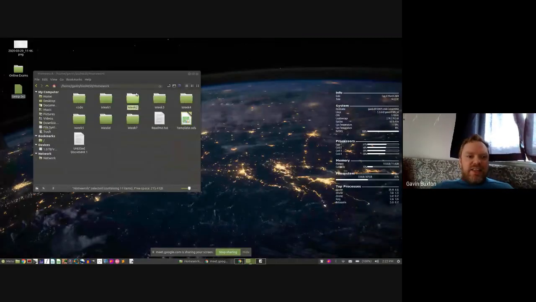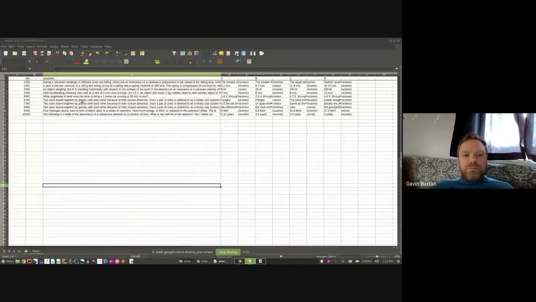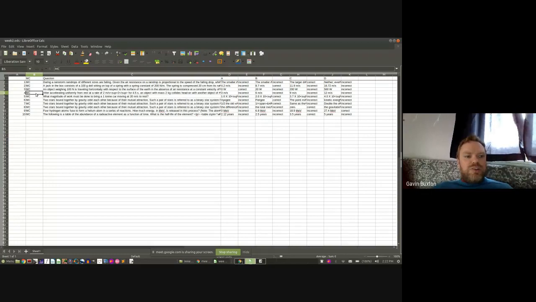if I go over here, this is one of the classes I teach. I hope it's not too small because my screen is kind of like that. But I do mine in a spreadsheet. And so I don't use a third party. I just import it directly in. And what Blackboard generally needs is this code at the front where MC is for multiple choice. And then you put the question, and then there's a tab, and then there's the answer and whether it's correct or not, and so on.